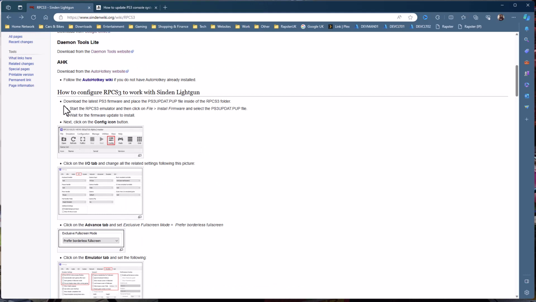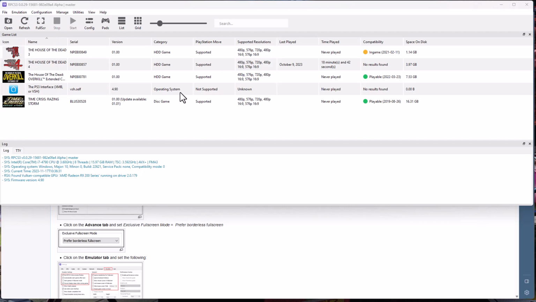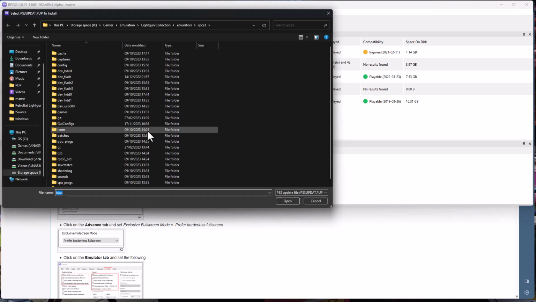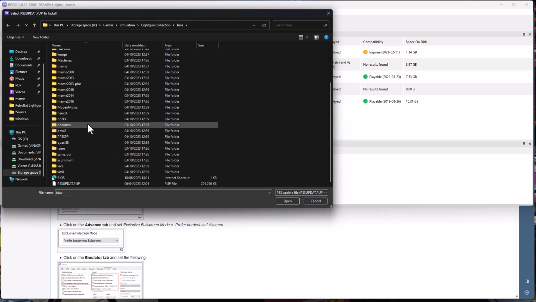It says here, download the latest firmware, which is that PS3 update.pup file we mentioned. They recommend putting it inside the RPCS3 folder. That's fine. And then when you start it, you basically click File, Install Firmware, and pick the file, and that's it. So you would just open up your software, go to File, Install Firmware, and it'll ask you to browse and find that file. And I think I've probably got it in my BIOS pack.